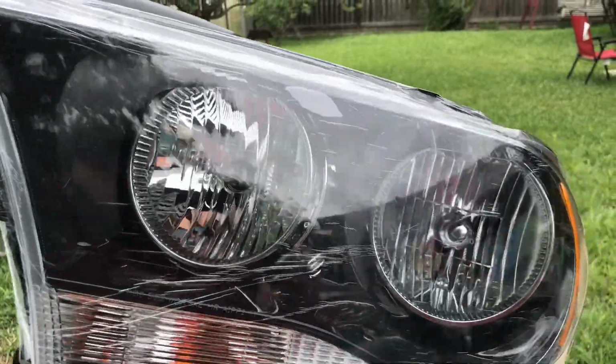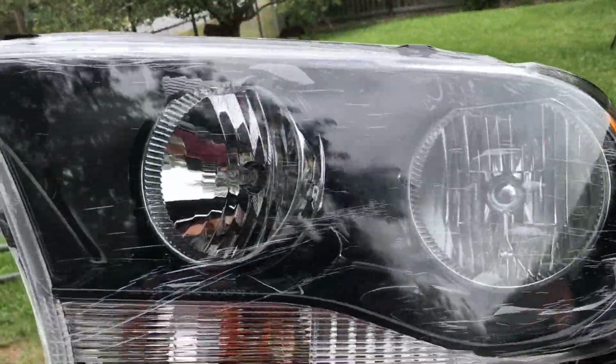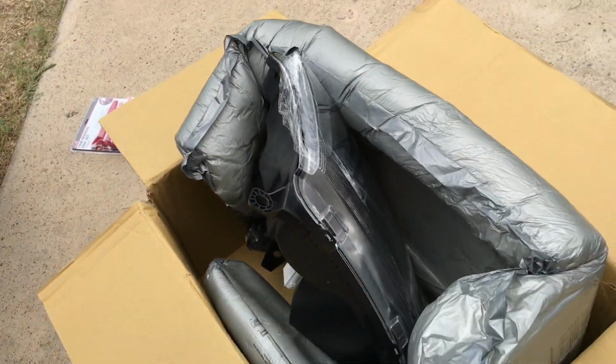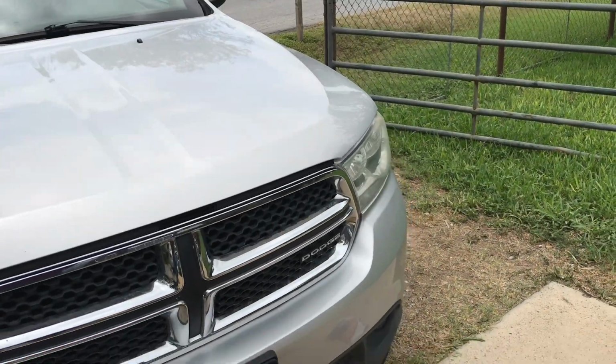I'll be swapping out these. I was looking at the DRL type headlights for the Durangos, but they were pretty pricey at $500, so I just got these for now. I'll be swapping that right now. I think it's gonna come out badass.